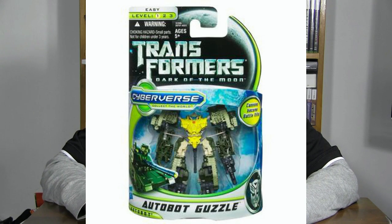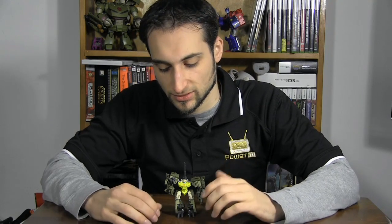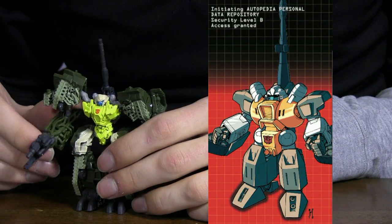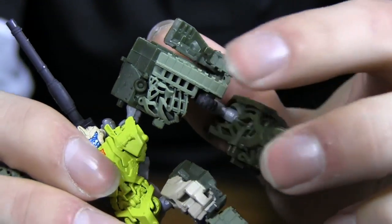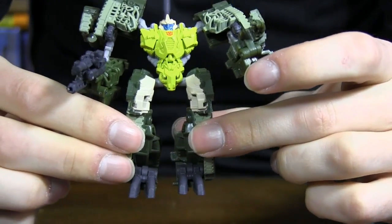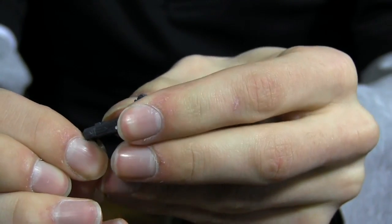Guzzle is packaged in robot mode as part of the Dark of the Moon line. Because of the movie tie-in, the character design basically takes the basic character design and merges it with a movie-style aesthetic. And while something simpler would have been preferred, it's still pretty easily identifiable as Guzzle, so can't really complain too much about that. The figure poses very nicely thanks to some well-placed ball joints at the shoulders, elbows, and hips. Hinged knees and large feet provide him with plenty of stability. His gun can also separate to become the gun and missile launcher that sit atop the tank turret in his alt mode.